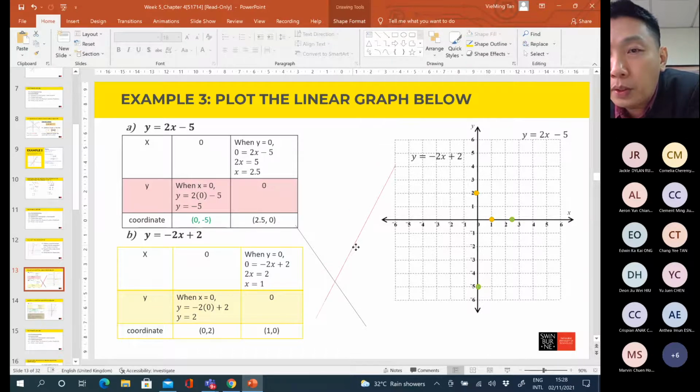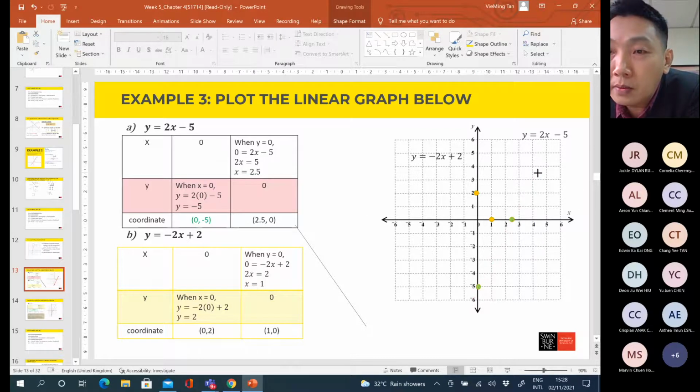Can we try to draw the line beyond these 2 points? Yes, you can. You can draw a straight line beyond these 2 points, in fact. You can draw it as long as possible. This one is too long already, so I think I just cut a little, because otherwise it will be too long, right? So something like this.